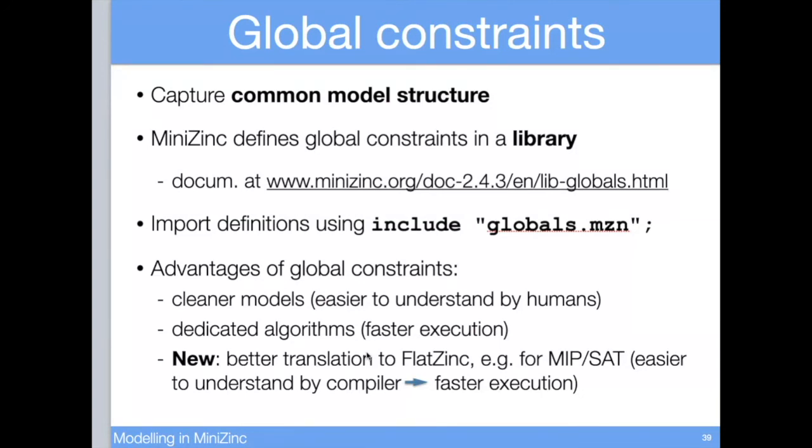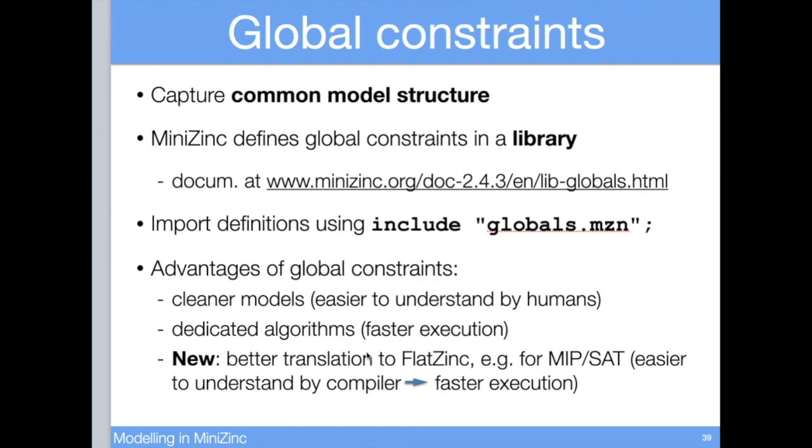And the advantage of these global constraints is that you typically get a much cleaner model, right? They're typically smaller. And for some solvers, particularly CP solvers, these global constraints will actually be converted to dedicated solving algorithms, so you get much faster execution.